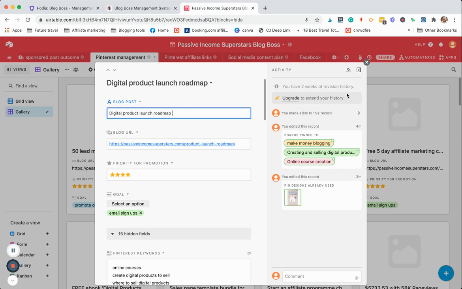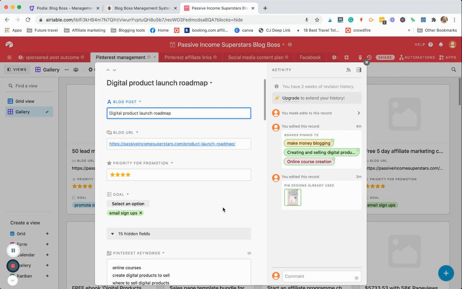So I'm just going to show you a couple of the tabs. There are about 36 different tabs. You might not need them all. Some of you might do Instagram, others might not. Some of you might work with brands and other people might not. So you're not going to need all 36 of them, but you can move them around so that you can prioritize the ones that you do use.